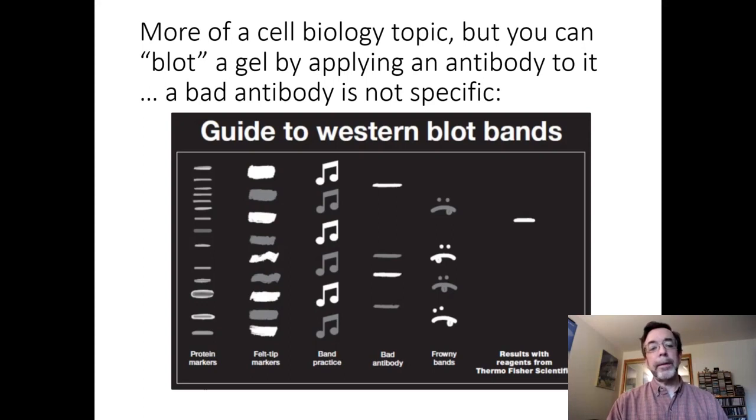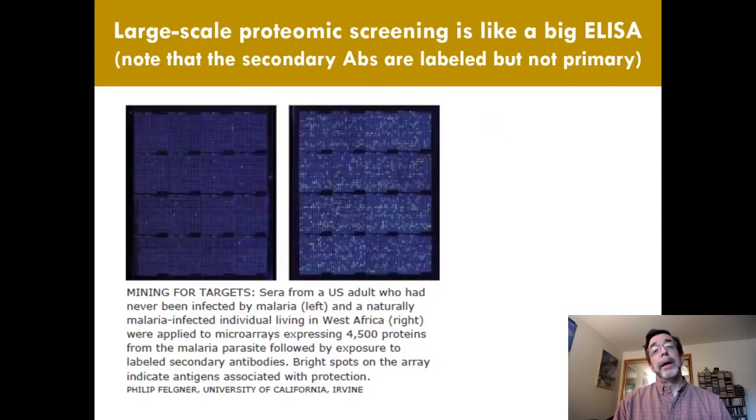And of course they have other things that example. They have frowny bands, they have band practice, musical notes, they have felt tip markers. And I just want you to see, you can actually learn about what is a good antibody gel and an antibody marker, and a good specificity is the word I'm looking for the antibody, if you look at how these things are advertising. And so it's big business, right? So you can even go to large-scale proteomics, where basically you have a bunch of dots. Each dot's a different protein, and each dot lights up differently.